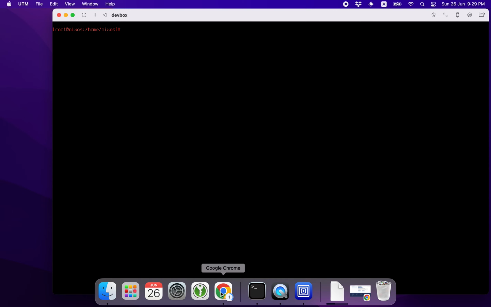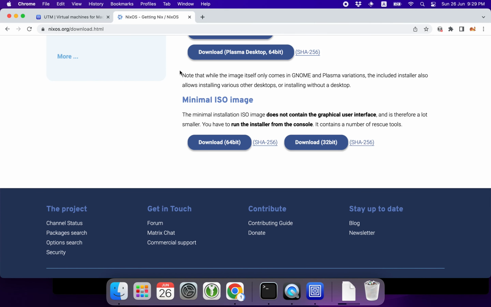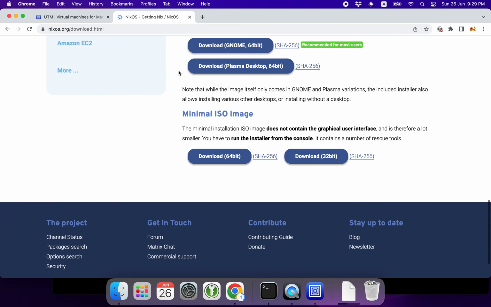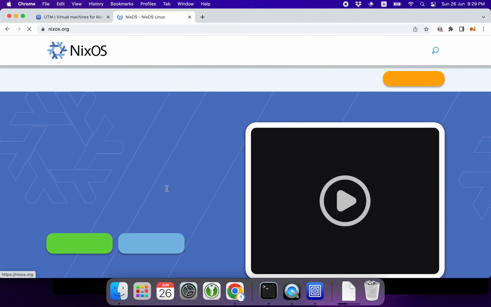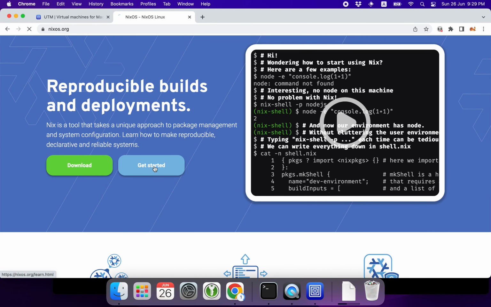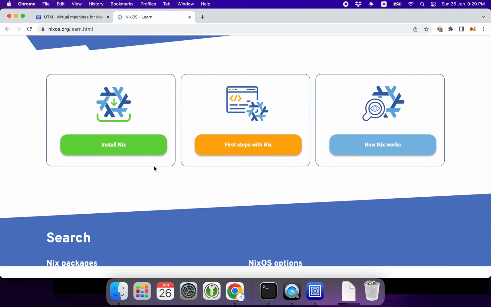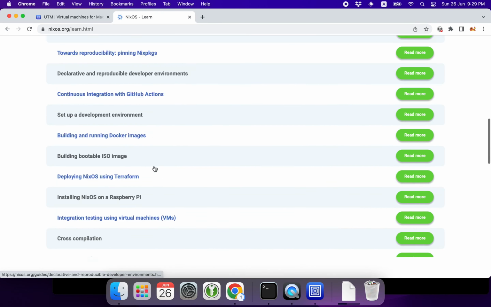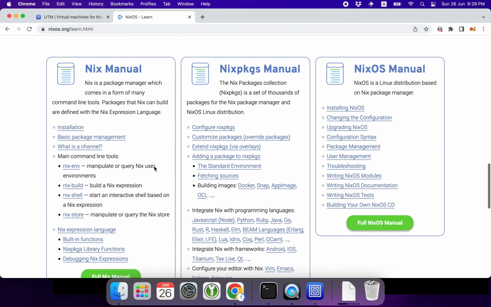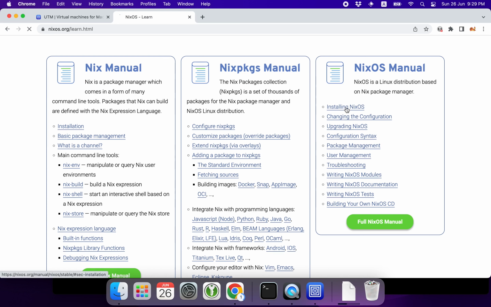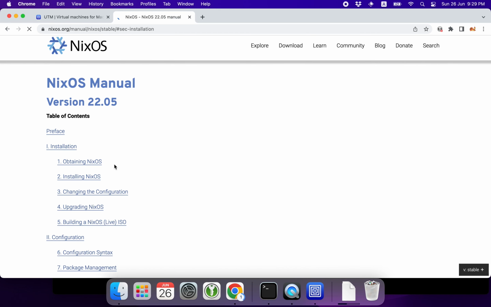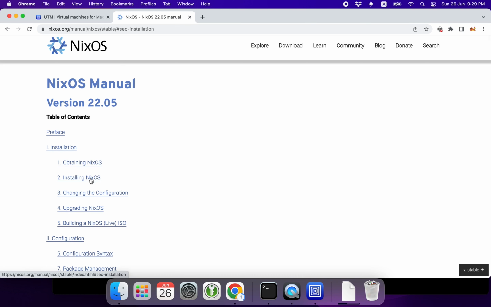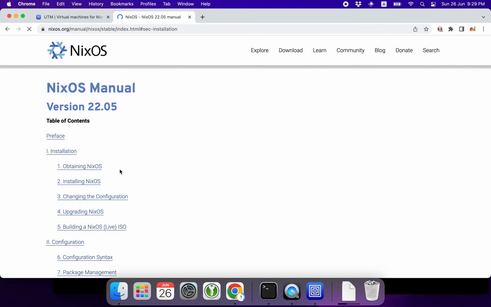Next, I'm gonna open the NixOS installation guide and follow the instructions as documented. If you click on Get Started, and then go to NixOS Manual Documentation, go to section 2.4, you will get a summary of instructions.